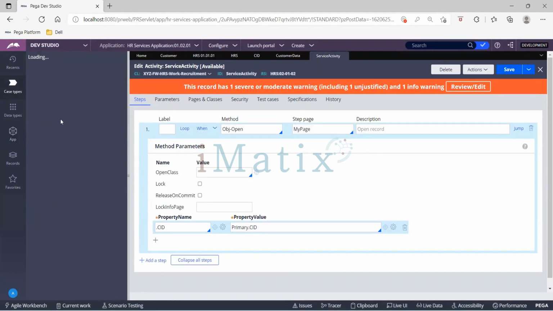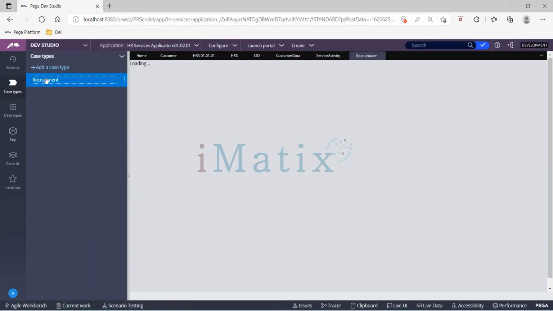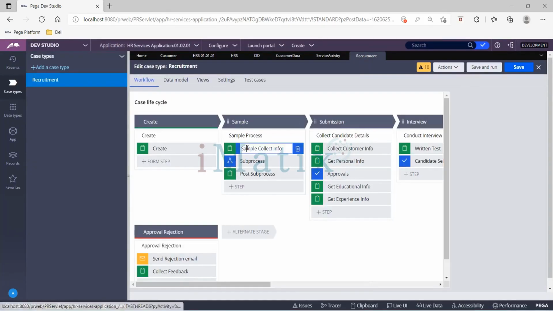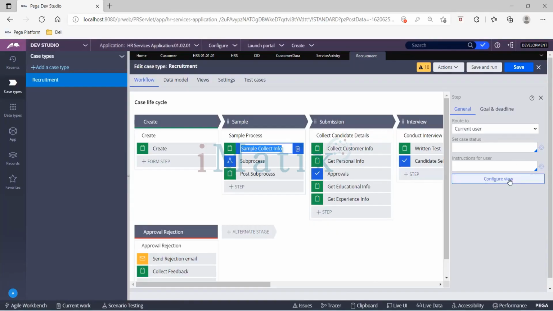And on the case layer, I'll give you a CID. Some content first there. Let me put the CID here. This CID is ideally coming from the service request. But for now, in order to make sure the activity is working fine or not, I'm just adding one CID here.